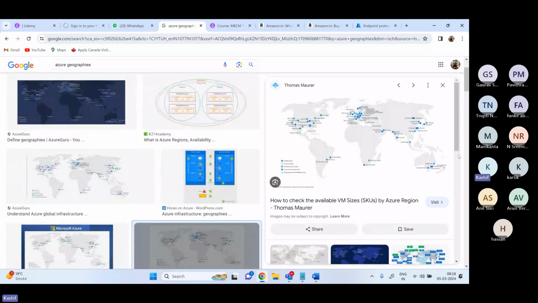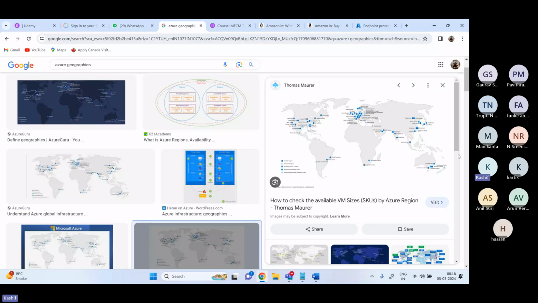Azure data centers are located in almost more than 50 countries now. Some are in North America, some in South America, some in Europe, African countries, Gulf countries, India, China, Australia. Almost everywhere you will find an Azure data center.